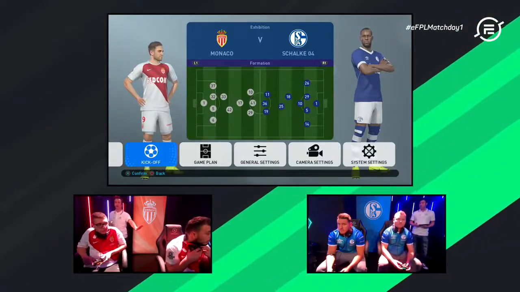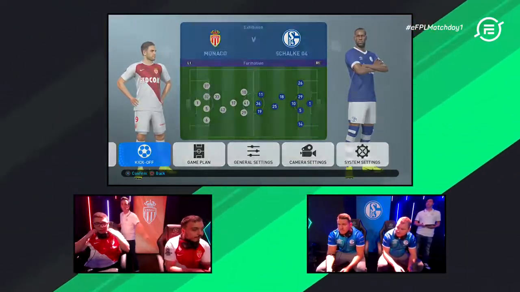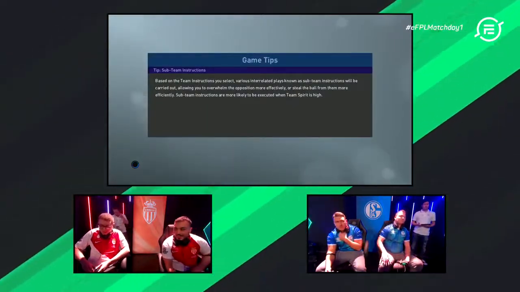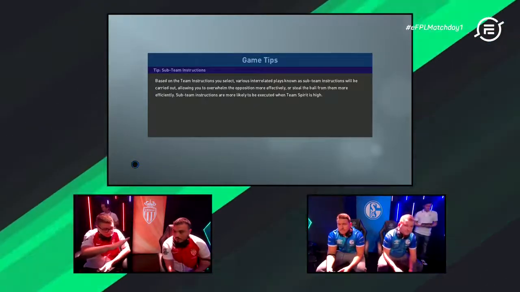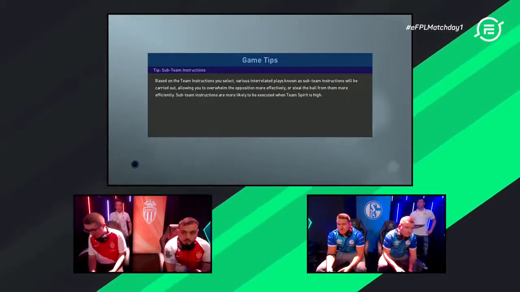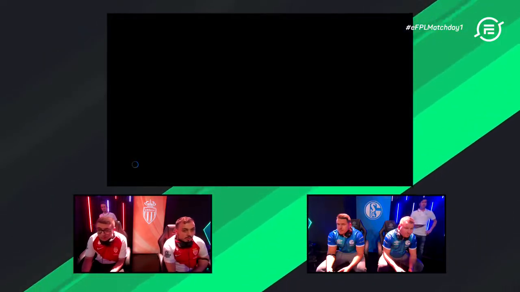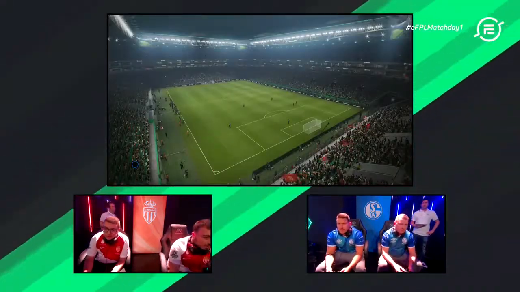Whether they can take that into the court matches, and we are ready to rock and roll in the second game in match day one. It's AS Monaco versus Schalke 04. AS Monaco to the left of your screen, and pre-match high five, FC Schalke 04 on the right-hand side, and a very serious-looking duo getting ready for action.